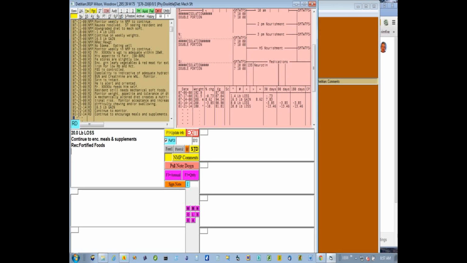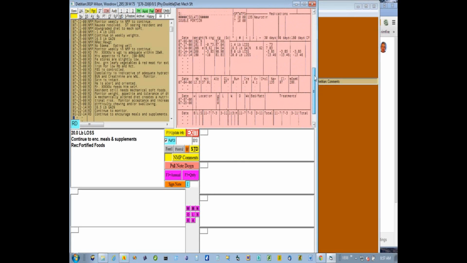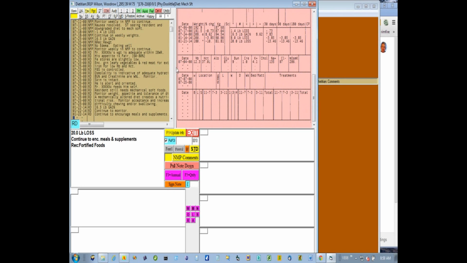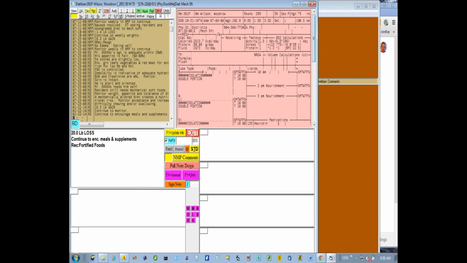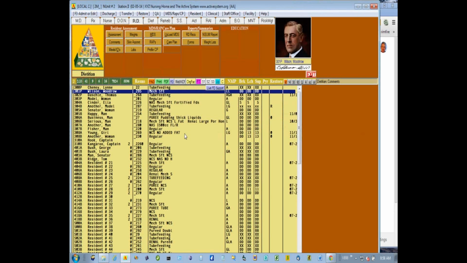Okay, before we go back to the roster, I'd like to mention this pink box off to the right. This is an excerpt from the Cardex for the resident, so you quickly and easily see first of all what's on their tray card. This is breakfast, this is lunch, and this is supper. And then over here are your supplements and medications and the weights. We also have labs, their skin breakdown list, and meal consumption. All that would show up here off to the right in pink, and this is updated as you put the information in the Cardex. This is a reference for you while you're putting in comments for the resident. Now I'll press escape or exit, click exit, and we're back on the roster.